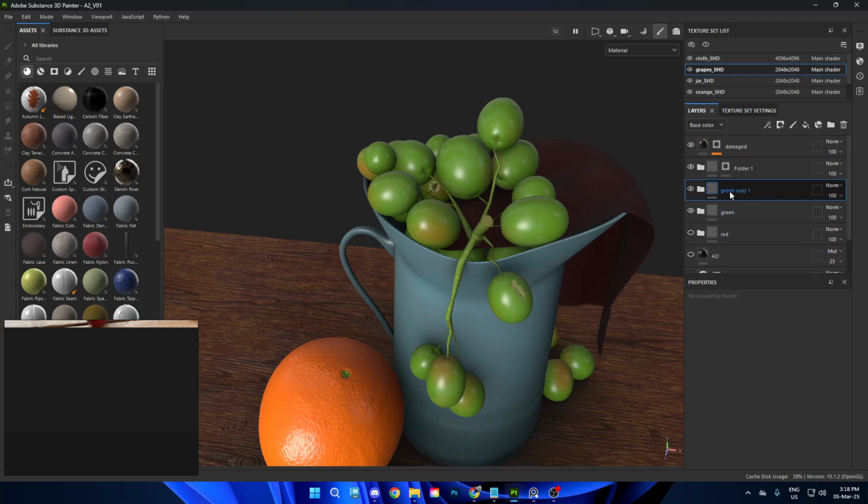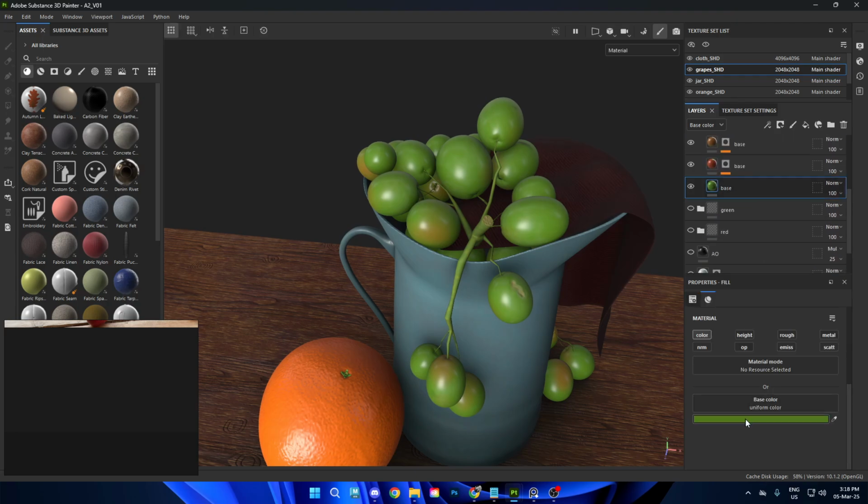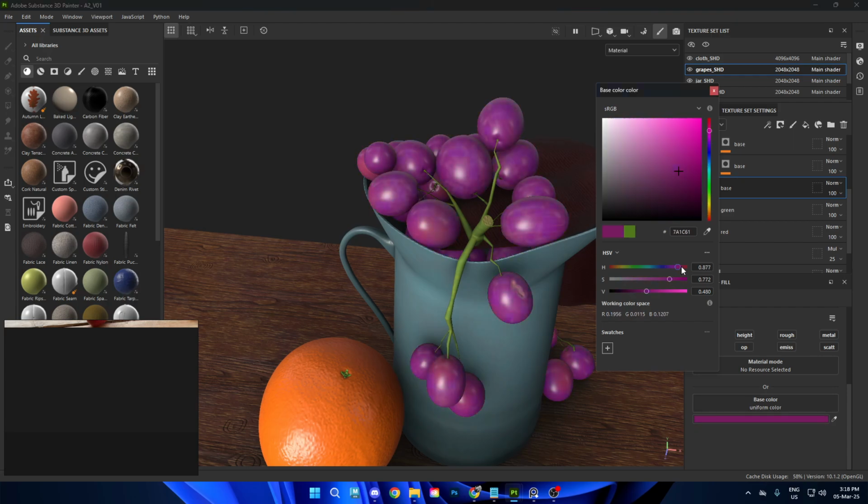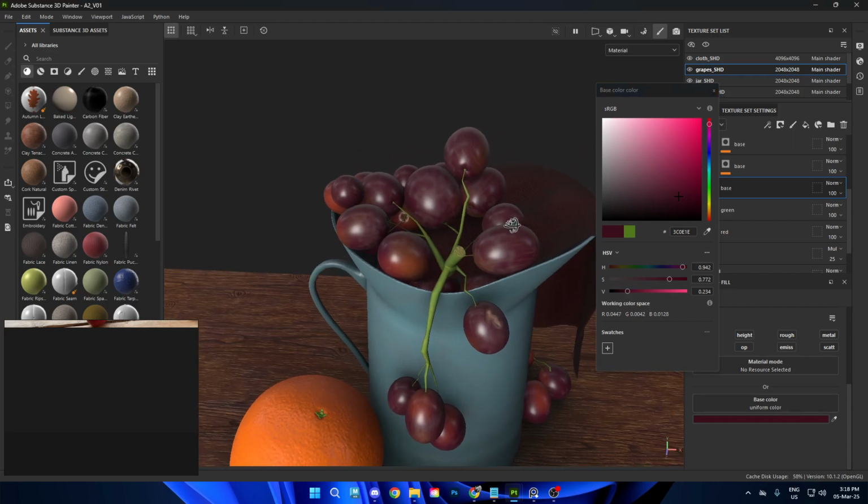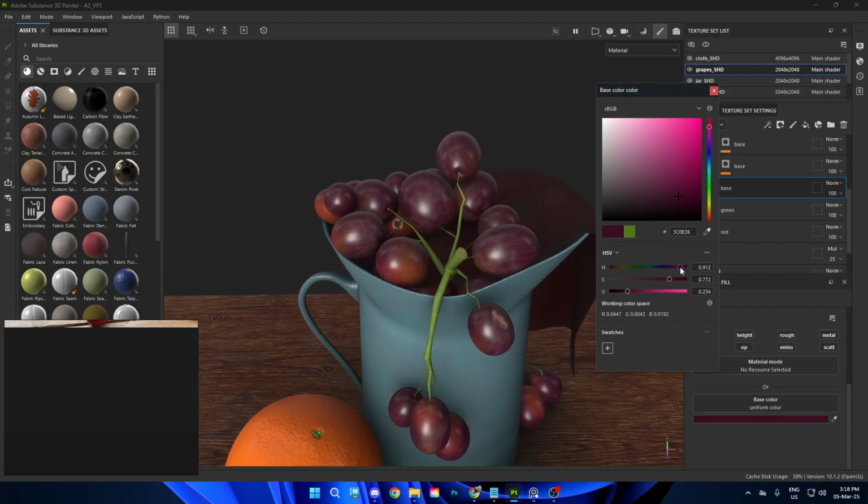Same goes for the purple. But purple is a bit different. For purple grapes you need to make it darker.